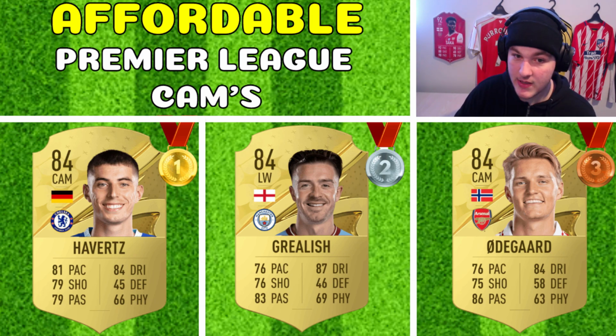Kai Havertz, in my opinion, very close between him and Grealish, but what put me over the edge with choosing Kai Havertz as the gold medal instead of the silver medal is the fact that he is 4-star compared to Grealish's 3-star. I also do like Kai Havertz's body type along with his dribbling.